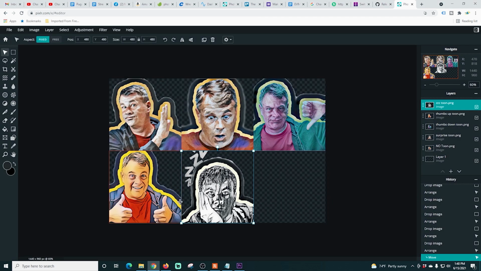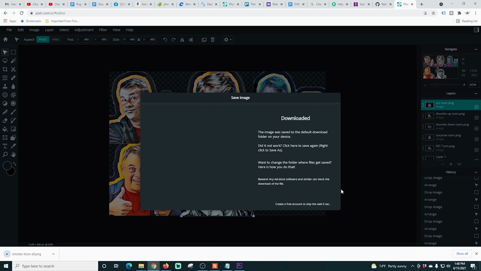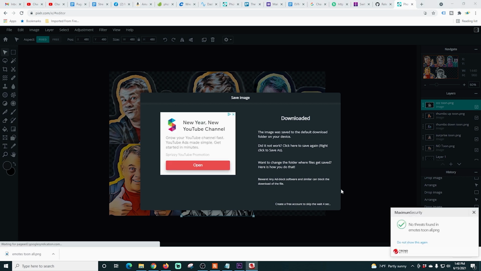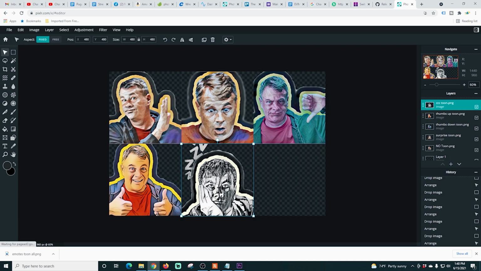You can see I used a little bit of a cartoon effect I found somewhere. There's some web page that has an AI that does cartoon effects, and I just used that. I thought it made them look pretty cool. And then once I have my whole slate in here, I'm just going to save these out. And now I have a way to tell people, hey, these are the emotes that you'll get if you join my membership area. Pretty cool stuff.